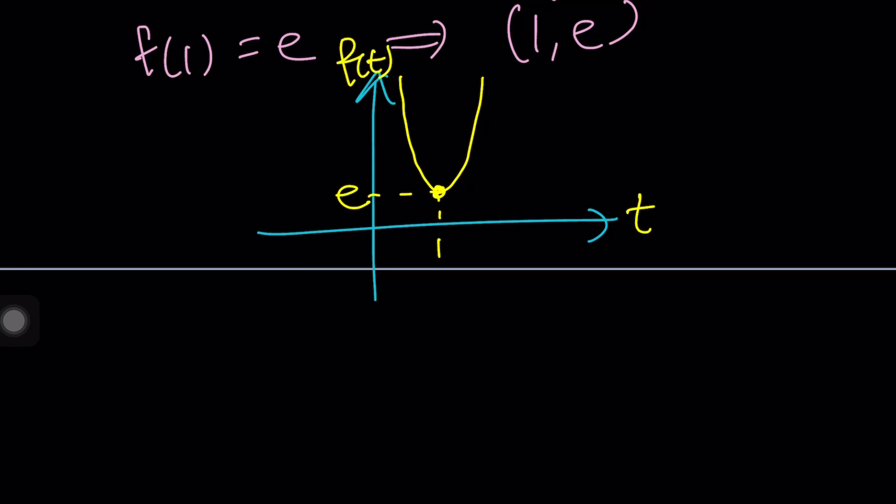Here's the million dollar question. When I got my expression E to the Z over Z being equal to E to the power 1 plus E over E, this number is definitely greater than E, right? Because this is greater than 1. Are you convinced? Because this is 1 over E plus 1. So, it's greater than E. What does that mean? It means that there's going to be a horizontal line above this point. And guess what? We're going to get two intersection points which means there should be another solution, which we're not naming here because you just need to use a calculator for that.